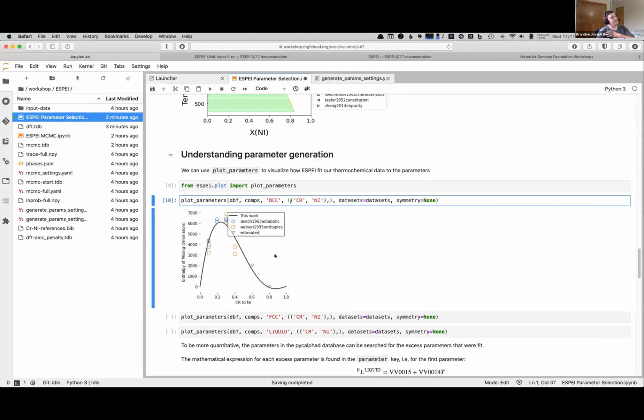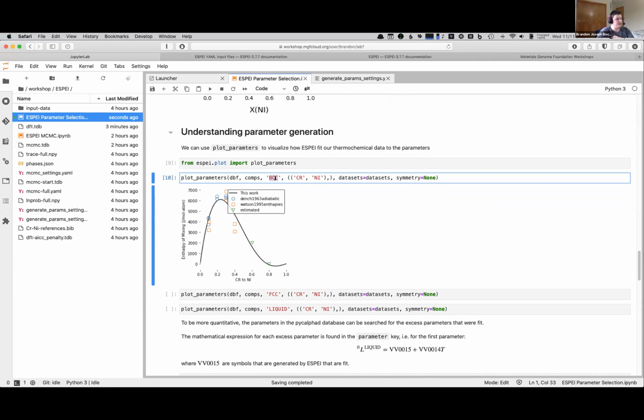You can see here that in the data we started with, we can now visually see these Watson 1995 measurements where we have 2 measurements at the same composition. This one is for BCC, and we can see the parameters generated here. Again, this is back to that optimum trade-off between the goodness of fit and the Akaike information criterion penalty for increasing the number of parameters.